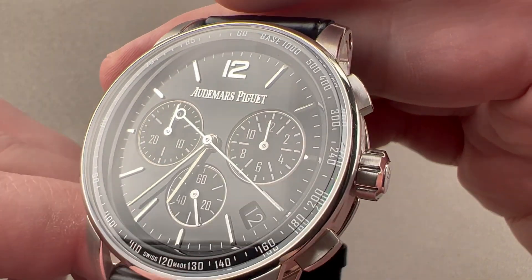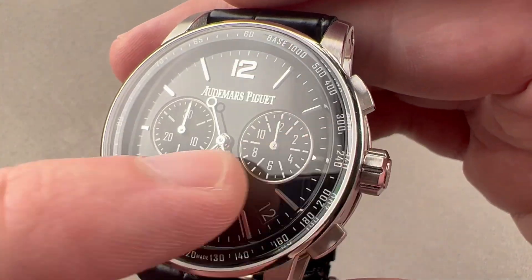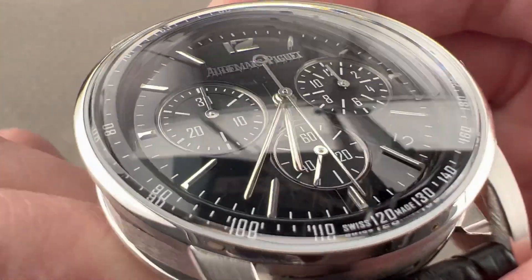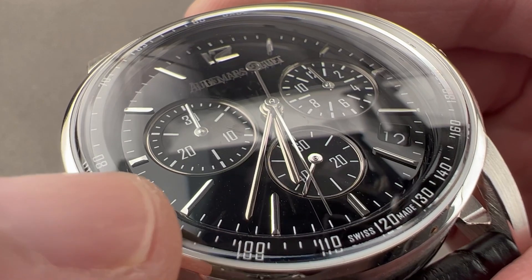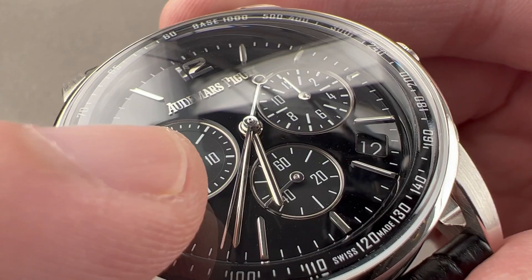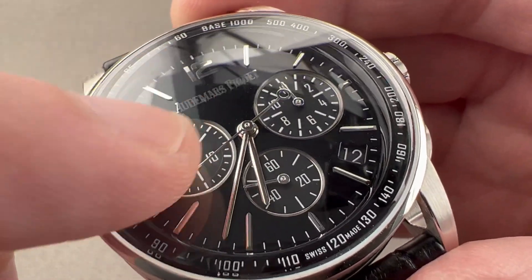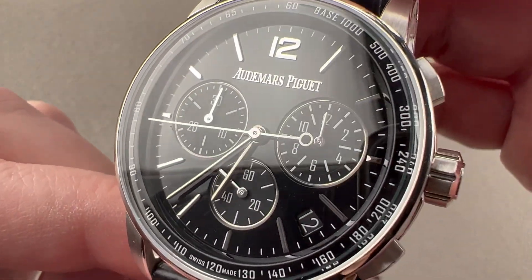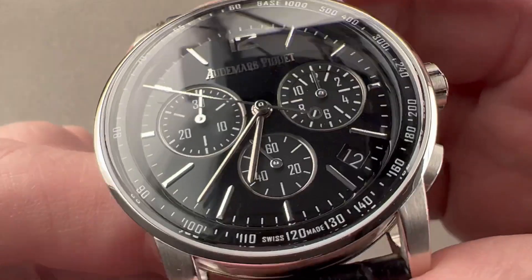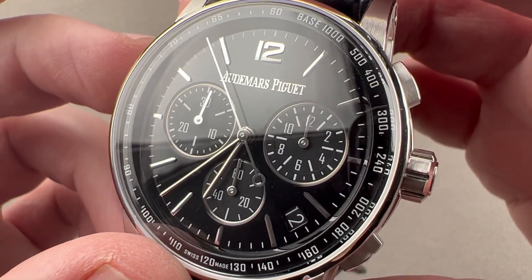Chronograph features are favored — those registers are larger for easier visual access. The watch features gold logo, numeral 12, indices, and hands. They are gold, so they will not tarnish or oxidize over time, and the quality is outstanding. The indices are rounded over their tops, and so are the hands, creating a lovely vintage look. You would have seen hands like this on vintage Audemars Piguet complications — the Royal Oak Perpetual Calendars of the 80s and 90s really come to mind. This kind of rounded hand that has not just length and width but also height is reminiscent of something you'd find on a watch by a low-volume craft watchmaker.